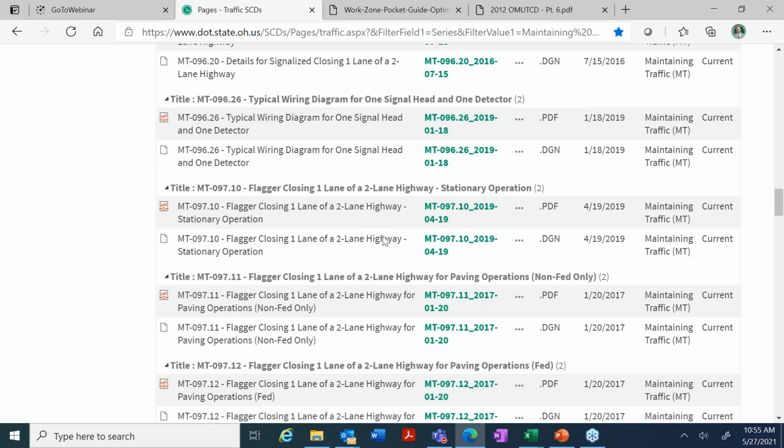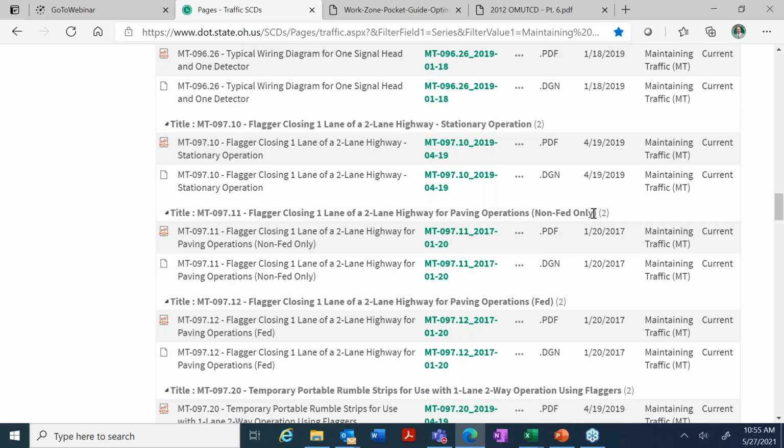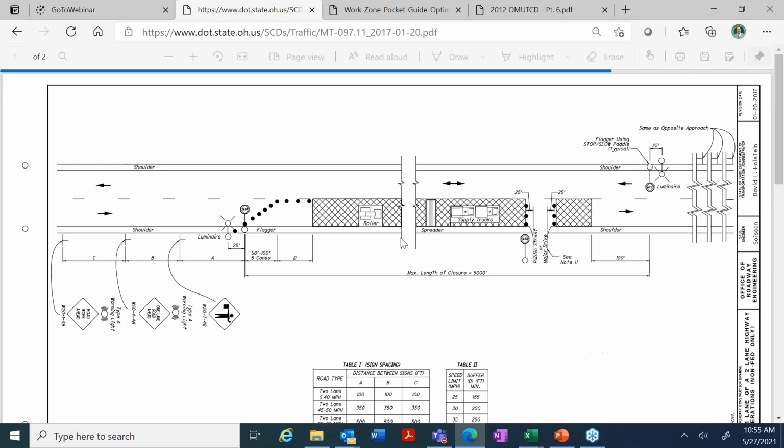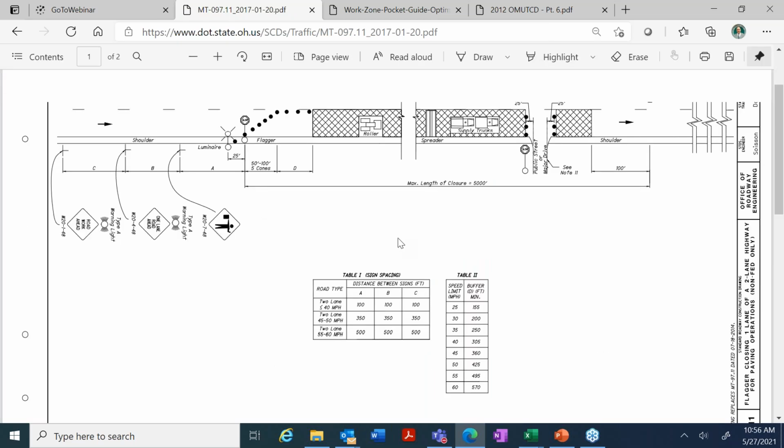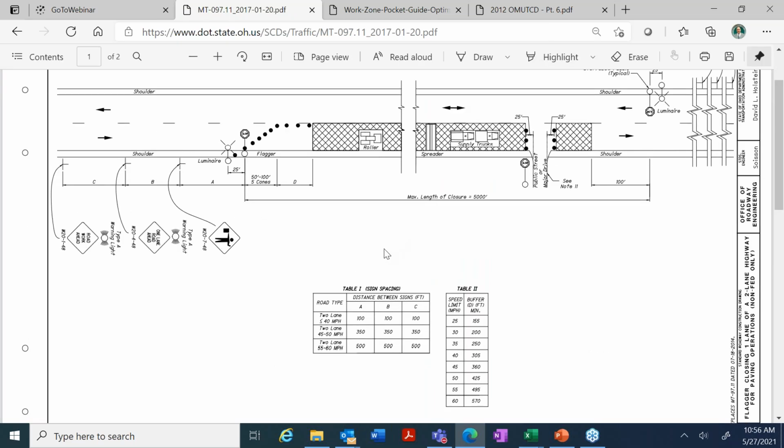Then the next one says flagger closing one lane of a two-lane highway for paving operations. That's not using federal dollars. In that case, you could open this up by clicking there. And so this drawing shows a good setup here. If I zoom in, you'll see where the flagger's standing.